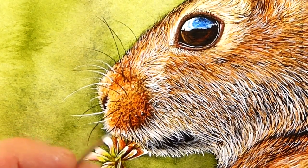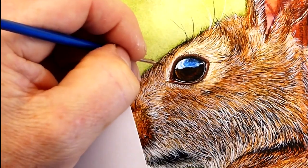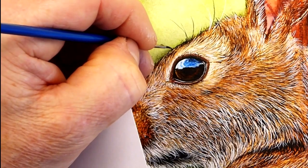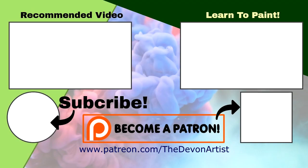The full real-time video of this rabbit painting is now available on my online school, where I'll guide you step by step in over 3 hours and 45 minutes on how to paint this rabbit in watercolor. You can join my online community and learn from my many tutorials already on there. And if you fancy having a go at one of my watercolor lessons for free, I've got one there for you on how to paint a robin in watercolor.